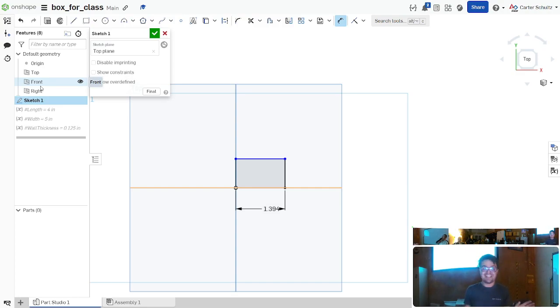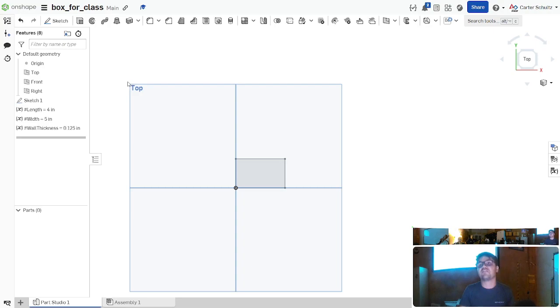Hard to explain as you're getting used to it, but as you learn, this system ends up being really, really powerful. So what do we have to do? We have to make those exist before the sketch, and I do that by dragging them above the sketch. And in this case, OnShape lets me because there's actually not any geometry conflict there.